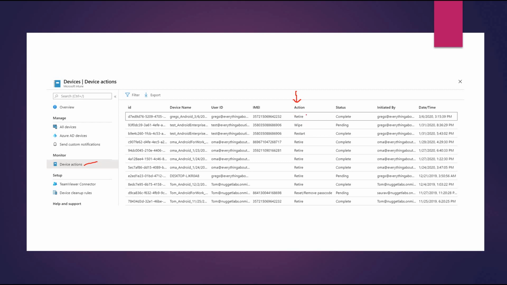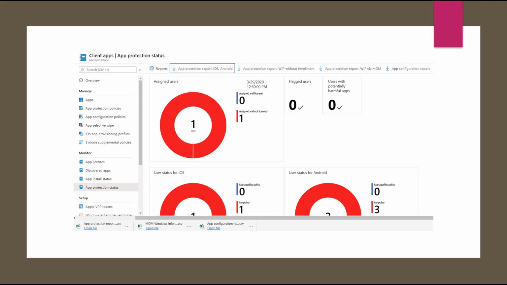Every time a device retire, device wipe, device restart, even if a device sync is done from the portal by an admin, it will tell you for which device it was done, the device name, the device ID, the status, which admin did it, and the date and the time. Okay, and again, this is something that can be exported. All right, so this is a tab for all the device actions that are being done by an admin.